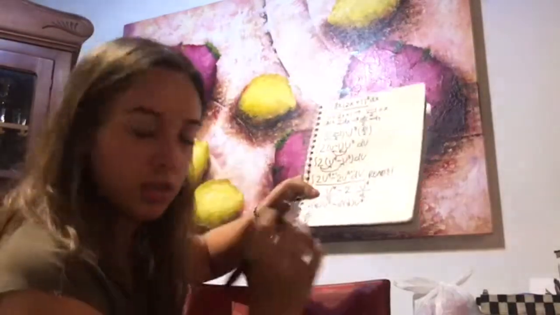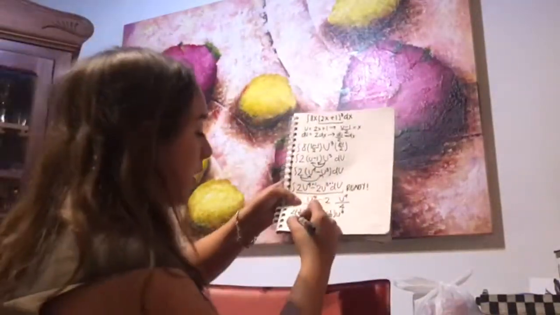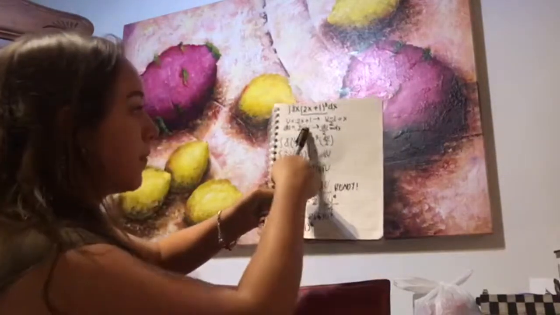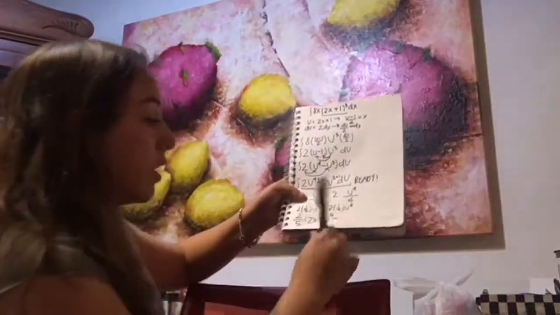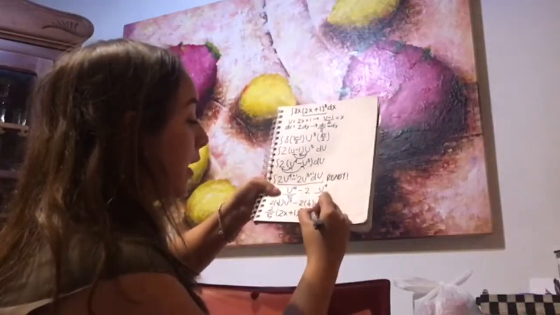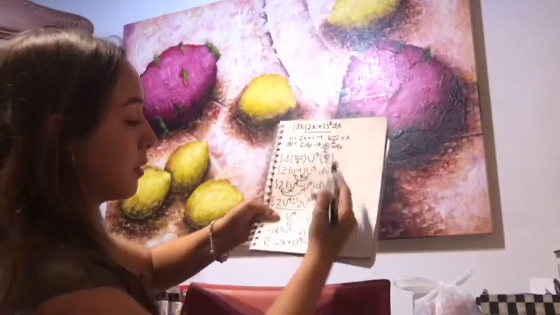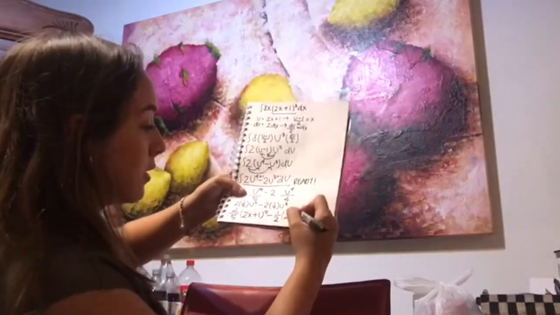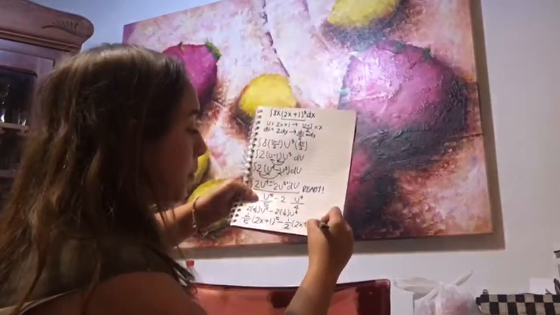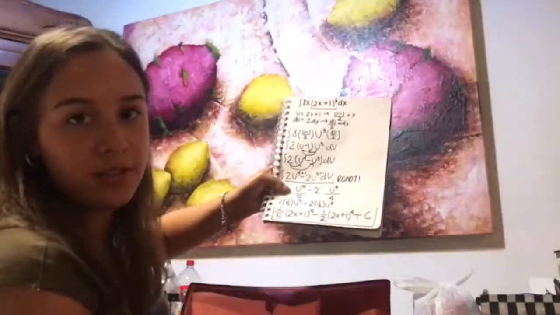We're gonna substitute the u we have in our original problem, which is 2x plus 1, and we're gonna put 2x plus 1 to the 5th minus, we're gonna multiply the 2 with the 1/4, which gives us 1/2. Again, substitute the u we have from our original problem, which is 2x plus 1, in here. 2x plus 1 to the 4th, and don't forget plus c, and that will be your final answer.